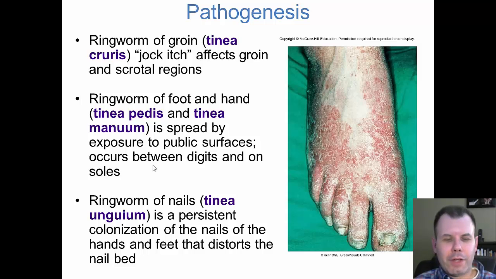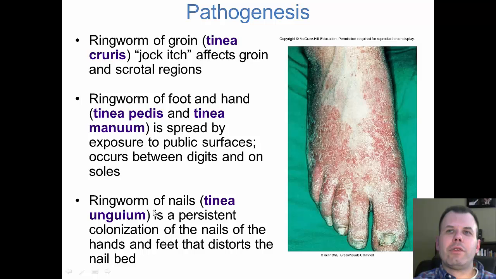So these things live on surfaces. You've got moist, warm surfaces where these things can grow, especially in showers and other areas. These things can spread very easily. Now, this is a horrible case of athlete's foot, but typically most people will see athlete's foot in between their toes. You might experience some cracking and bleeding and sloughing of skin, but typically that's where it is. Now, this is a really bad case, and obviously someone that hasn't taken care of themselves in a while, but that's what you can kind of see.